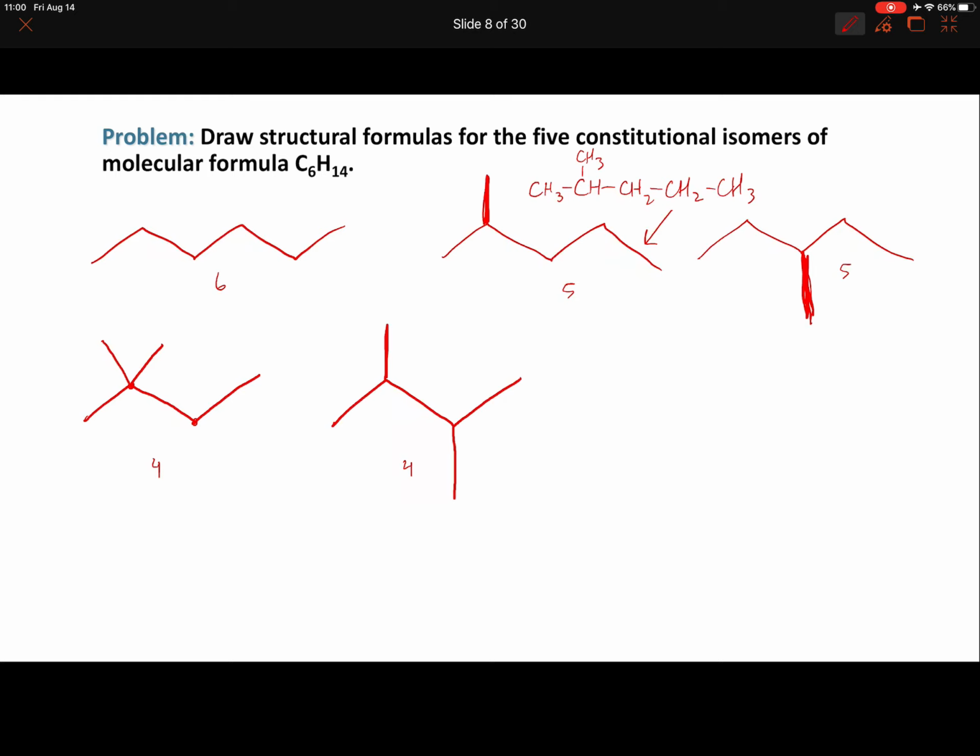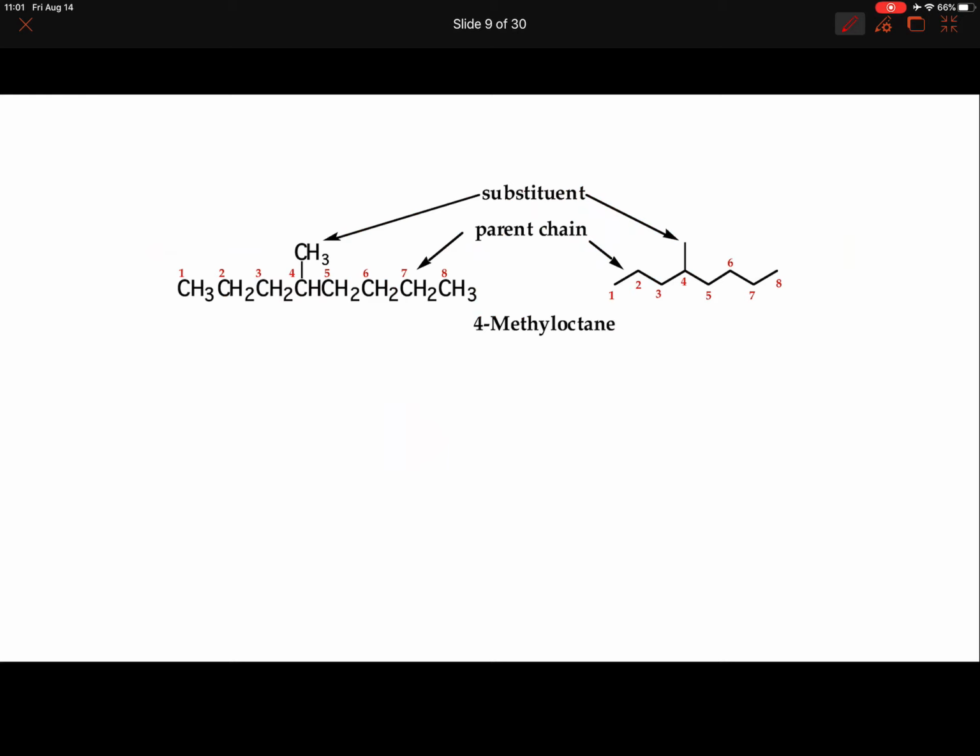I tend to find line angle to be much more convenient, and obviously you write out less. But in the beginning I really do encourage you guys to maybe do it this way so that you can appreciate drawing it like this, because you do have to do it like this a little bit so that you know how many hydrogens are there. It's not intuitive to remember to stick a lone hydrogen here because there's one here. You know what I mean? You don't see it, you forget about it, but it does help in the beginning to write them out that way. Okay, let's move on.